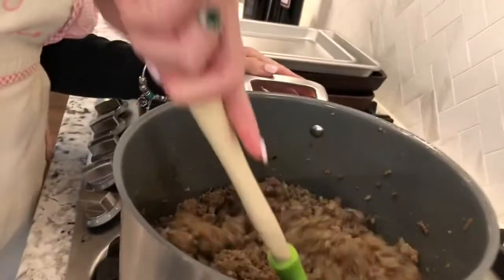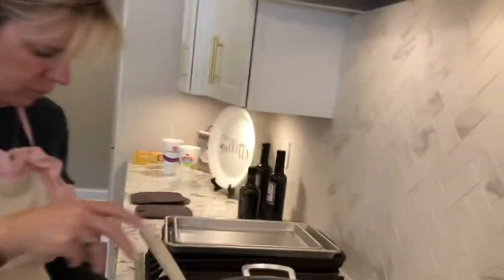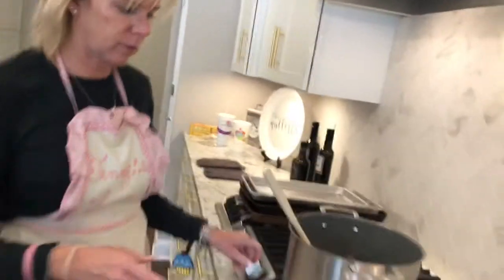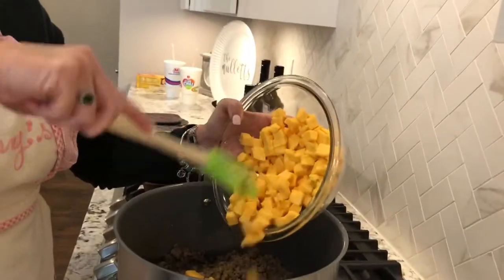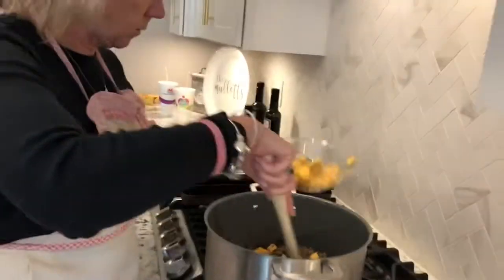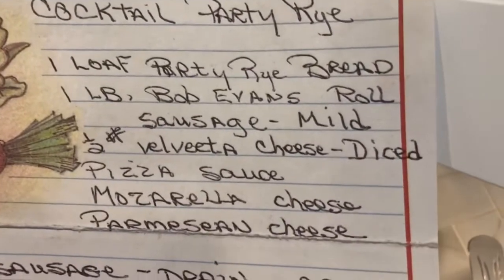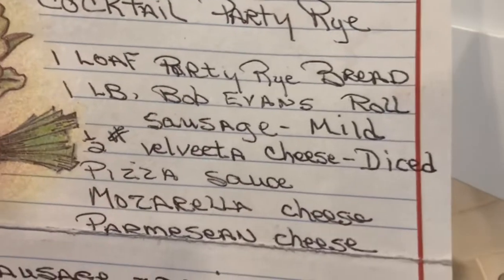Okay, we've already done the first step where we've browned off. We tripled the recipe, so my sister browned off 3 pounds of mild Italian sausage, and now she's going to mix 3/4 of a pound of Velveeta cheese in here, and we're going to get it all melted together. I will post this recipe. I'll show it right now while she's doing her task, but as you can see, 1 loaf of party rye, 1 pound of sausage, half Velveeta.